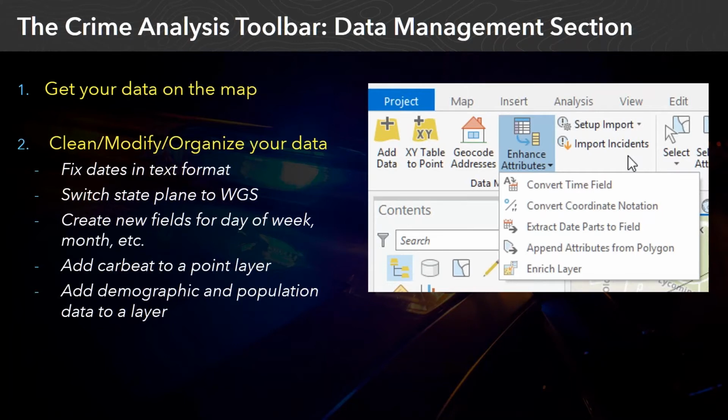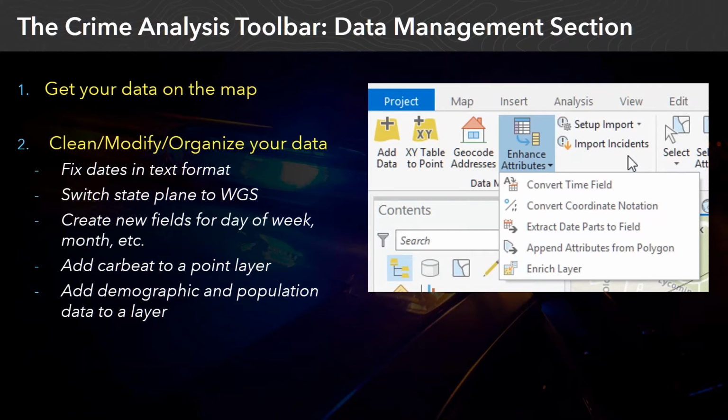And then the last tool in this section, which we call Enhance Attributes, is called Enrich Layer. Now, this is not a new custom tool. It's an out-of-the-box tool, but it is a tool that consumes online services and thus consumes credits through ArcGIS Online. So if you want to use this tool, you need to have credits accessible, and you can do that by talking to the individual in your agency who is responsible for administering your licensing for Esri. But what's really powerful for analysts with this tool is it enables you to reach back into Esri's library of thousands of data sets and enrich your data with that data from Esri.